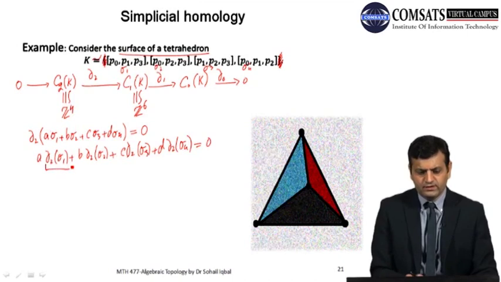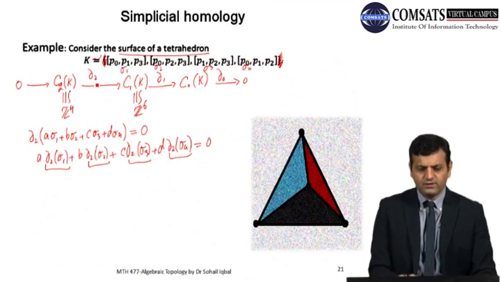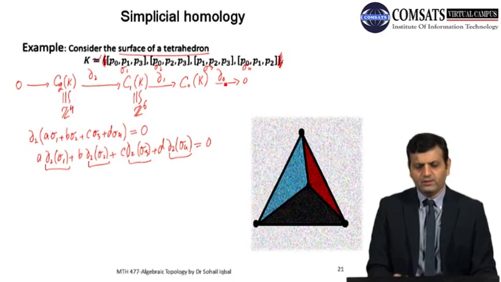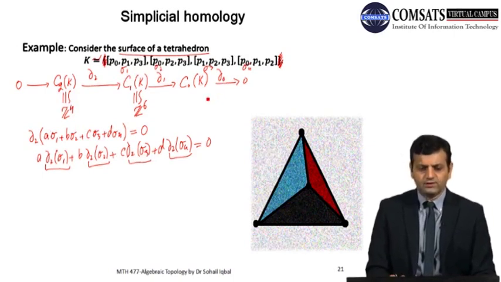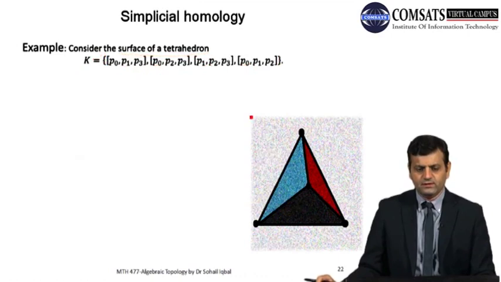So we have already calculated this thing. Of course you can easily calculate these things. So after putting in its value and following the same procedure as we did in the last example, we will see that we can calculate the kernel of partial 2, and similarly the kernel of partial 1, kernel of partial naught, and so on. And similarly we can calculate the boundaries, so the image of partial 2, image of partial 1, and the image of partial naught. Okay, so after calculating all of these things, we can easily calculate the simplicial homology groups. So I'm leaving this as an exercise for you.